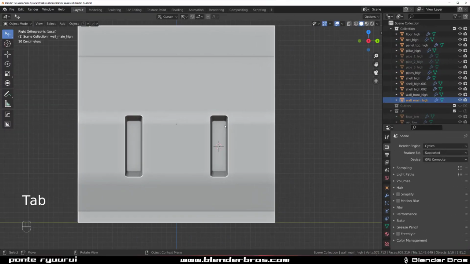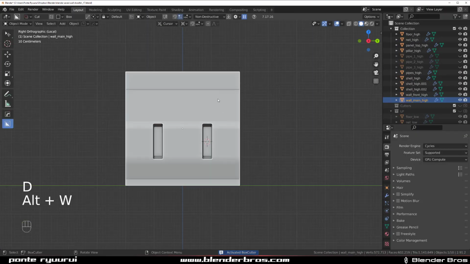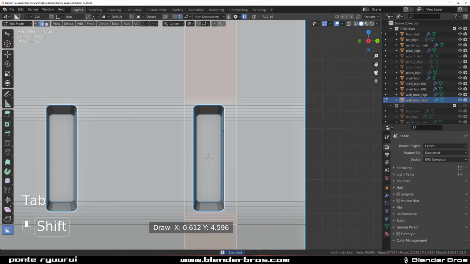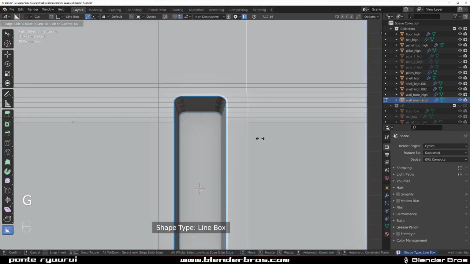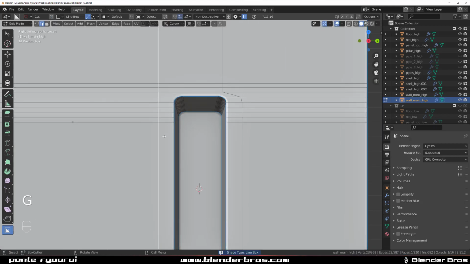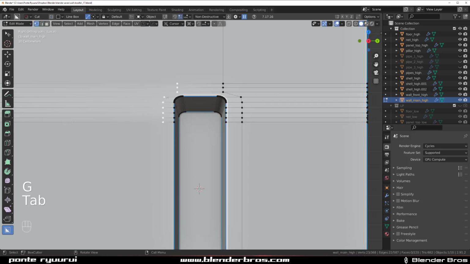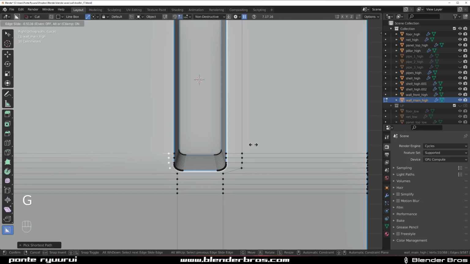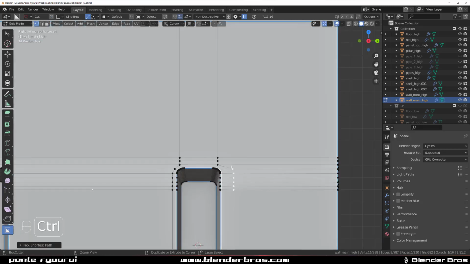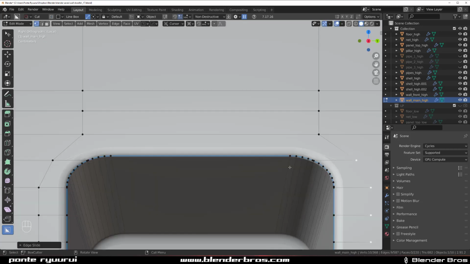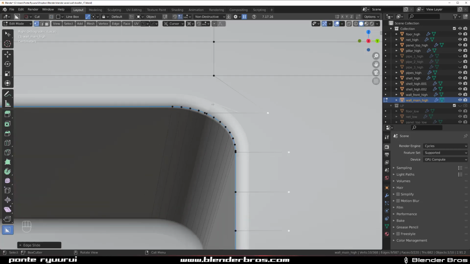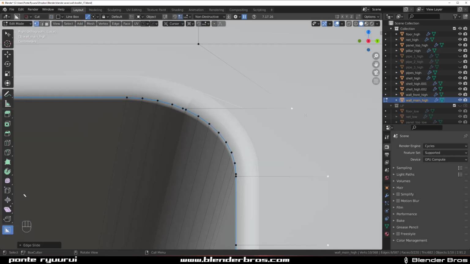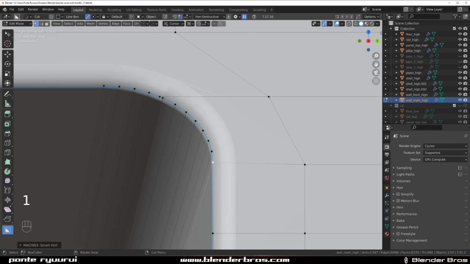So first of all, what we need to do is isolate the area. We need to go with a cutter, preferably a box cutter, because it's easy. Press K and boom, we got these loops here which we can G G and slide in a bit, and then you need to go manually on them. So select these and move them closer, and select these and move them closer. The most difficult area is going to be this one, where the thing bends, and also we have this curve here going on. So this is going to be a real pain to fix, but we can do it. So let's just start connecting edges.